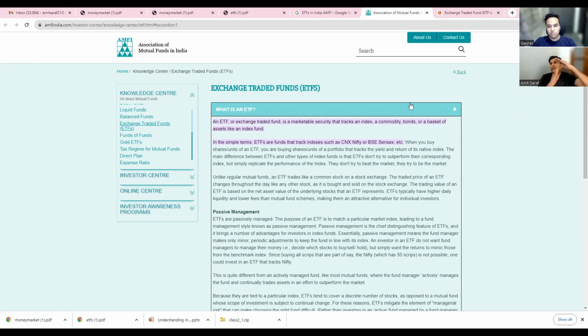Unlike a regular mutual fund, see, the basic difference they have written so well is that ETFs are basically an enabling instrument. Earlier we also discussed that if I want to invest my money in different Nifty 50 stocks, how do I do it? Do I go and buy one stock of each of the 50 stocks? Then how do I decide the ratio? We discussed it in detail.